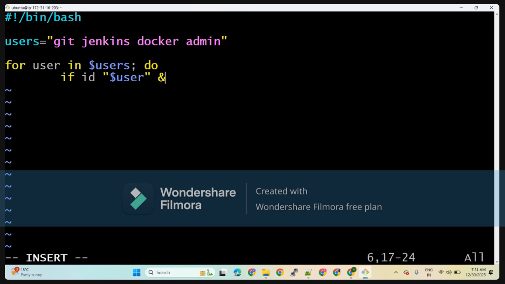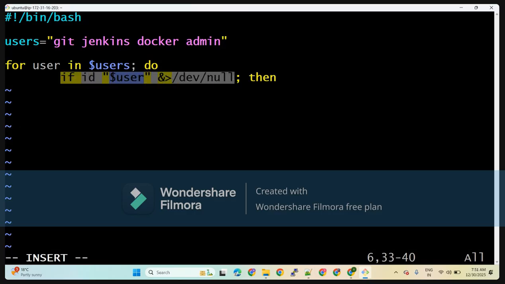Okay, now I'll be checking it into the file called /dev/null. It will redirect into this file. Basically it checks if id exists in this dev null.